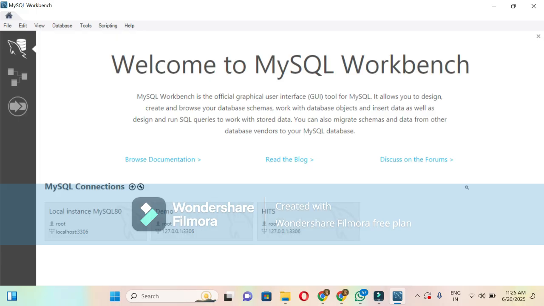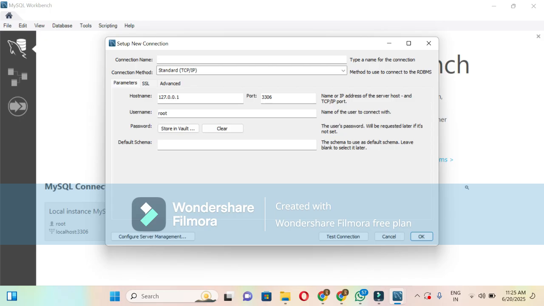See, you will be clicking on plus. You will be naming the user. Supreme, and I will be naming the user as root and the connection name is Supreme, and I will test the connection.